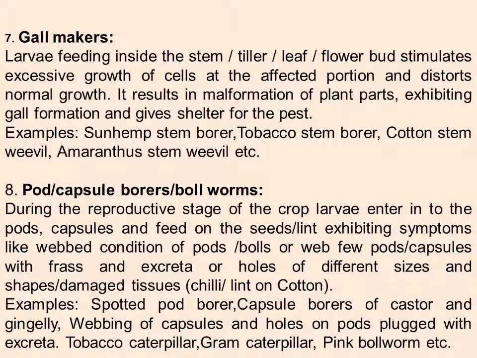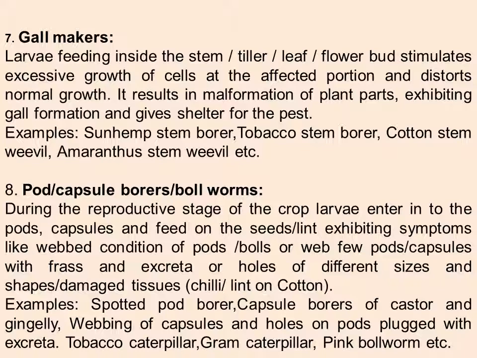You must have seen sometimes on the trees, on the plants, some rounded structures, odd shaped structures as outgrowths, which are affected portions, where there is not normal growth but there is some structure outside the plant which is formed. This is actually something like a cancerous growth, but it is not a cancerous growth, it is a malformation. The pod or the capsule borers or the bollworms.